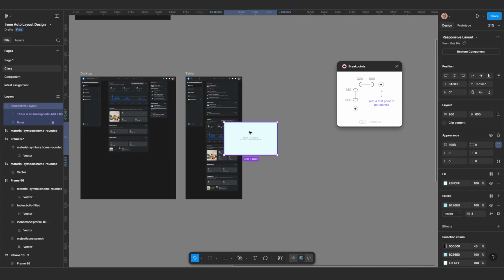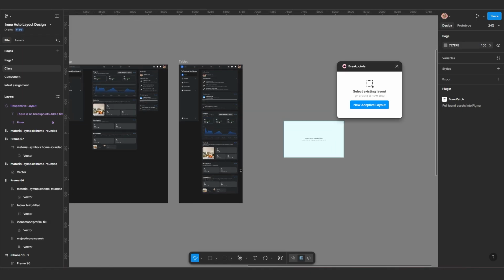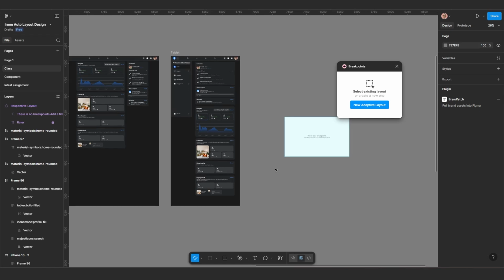Once you click on adaptive layout, the first thing you do is start from the smaller screen. Let's say you have desktop, tablet and mobile. You start with mobile, but now we just have tablet, right?